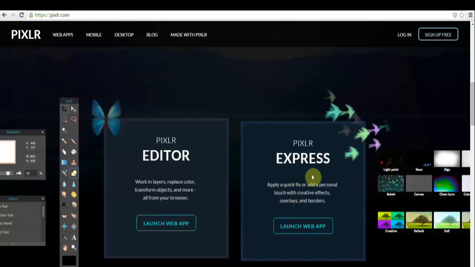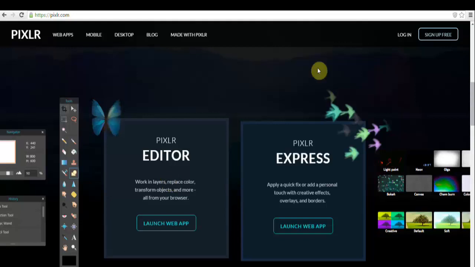Now, Pixlr Express is kind of limited. It's more like creating effects or borders and that kind of thing on an image. But if you want to really do something with an image, perhaps add things to an image, that kind of thing, then you would need the Pixlr Editor. But by signing up for free, you'll be able to launch either of these. Now, obviously, folks, there's a little bit of a learning curve here, and it's way beyond the scope of this course.